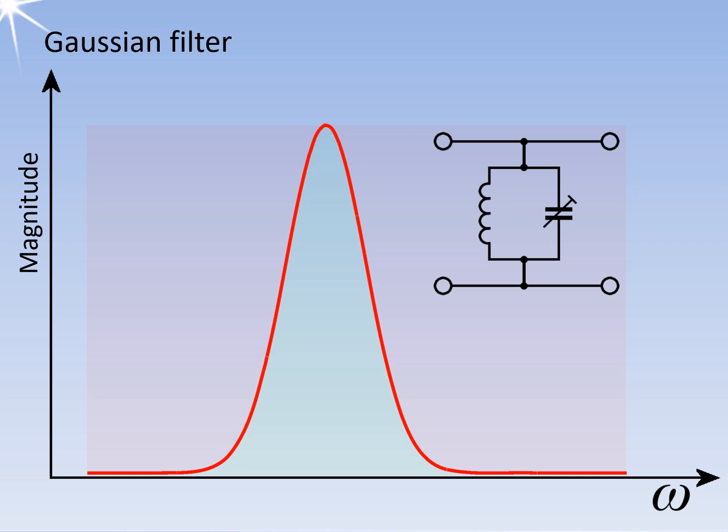Mathematically, a Gaussian filter modifies the input signal by convolving it with a Gaussian function. An ideal rectangular pulse thus becomes a triangular pulse with rounded corners. This is also logical, because the corners of the rectangular pulse mean very high frequencies according to a Fourier analysis, which are blocked by the filter. Technically, the Gaussian filter can be approximated by a resonant circuit. The resonant circuit is formally a second-order filter because it contains two frequency-dependent components.